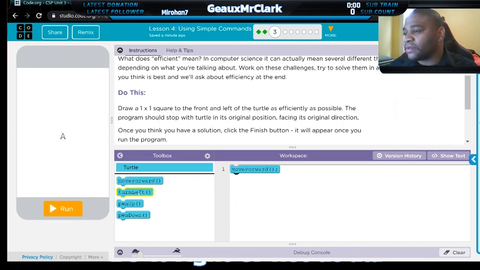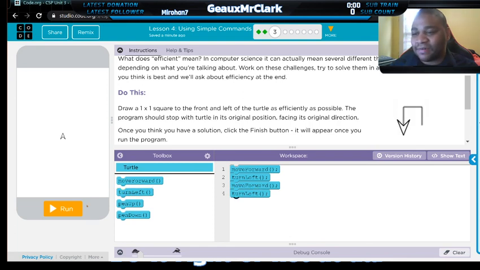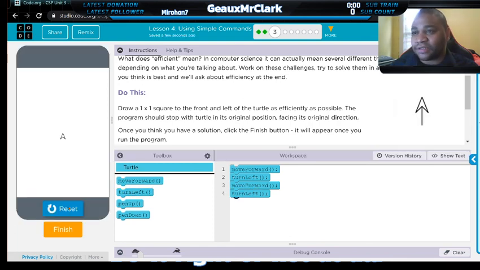And we're going to do a turn. If I'm looking at the diagram they gave us, they're doing a whole bunch of left turns. So move forward, turn left, move forward, turn left. Now, I essentially have this down, but I'm going to stop in the middle to make sure it's doing what I want it to do.